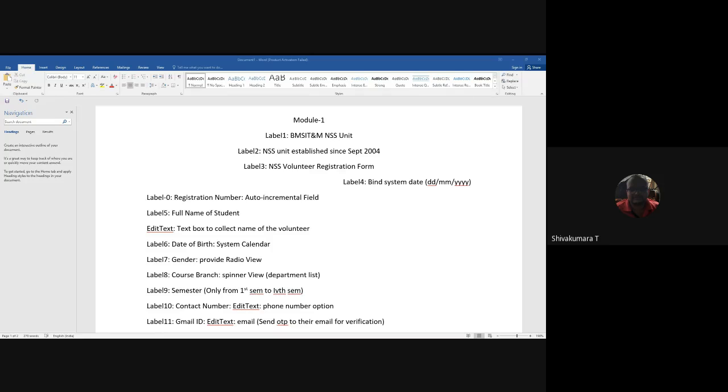Only designing, or will you try to implement that OTP verification? Sir, I'll do the OTP verification also. OTP verification, fine. Designing as well, sir. Designing and OTP. Yes, sir. Harini will do the sending SMS, and Yashaswini will do the OTP verification in the email part. Okay. Then what about the others?